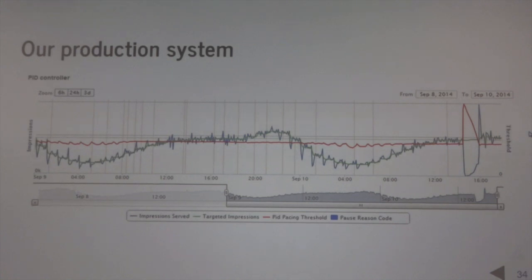So we actually do use this in production. All the core concepts are inside there. Those were the lines of code that I showed you. The only thing we added to those lines were business rules. Those core algorithms were literally contained in a total of 10 lines of Python code. It was actually implemented in Java again because it needs to run fast, but this is the type of working example that we'd go through with engineering, and they went and built it. And that's what it looks like. That's what our account managers look at on a daily basis too, if they're worried about something not working right.